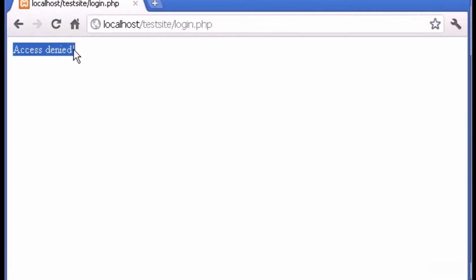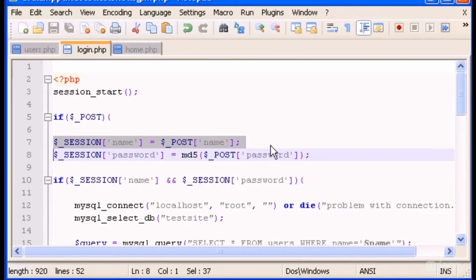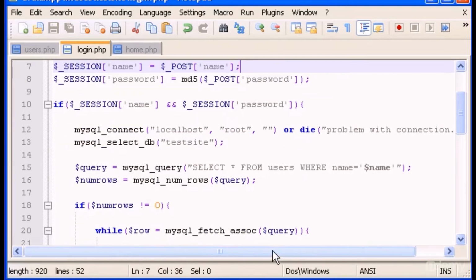So for security reasons, access denied, and let's leave that that way, and let's open this again. If something is posted through that login form, the session name variable will hold the posted name, the session password variable will hold the password, and then we compare this here.